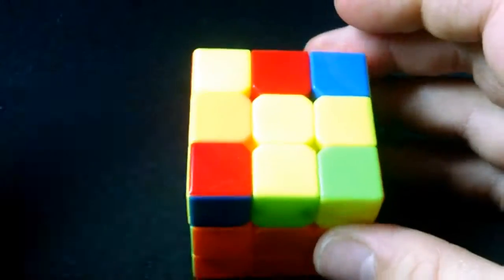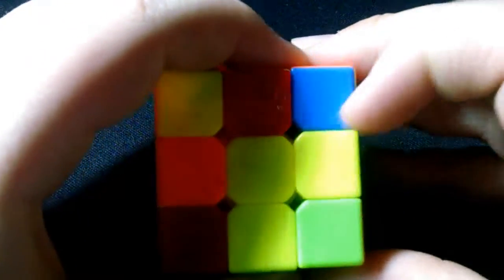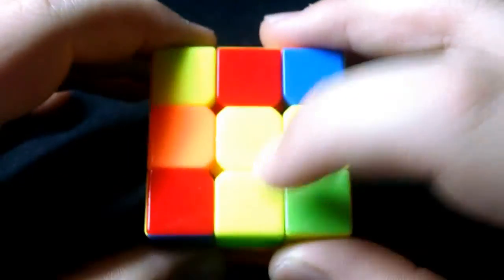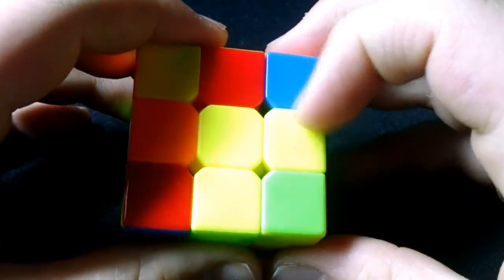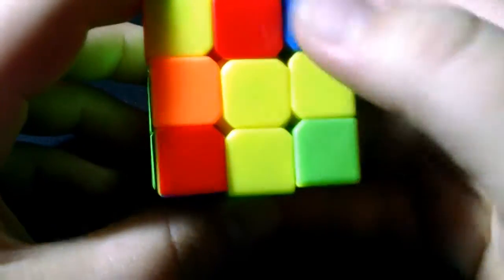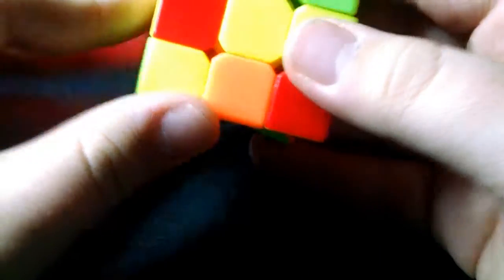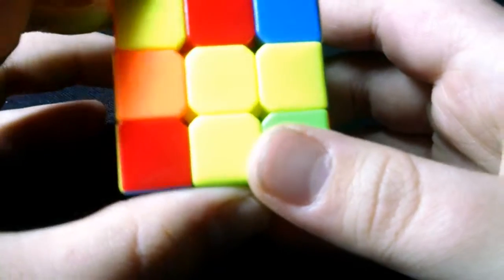But there's 3 ways that you can have this happen. The first way is that this happens right here. It's yellow, yellow, yellow, yellow. It's like an angle, kind of. There's an angle way that could happen. But then there's a way that's just a dot. Just a dot with no edges touching it. But then there's a way that could be a line. So this edge is right here, and it's a line of yellow. I'll teach you how to solve all 3 of those examples.